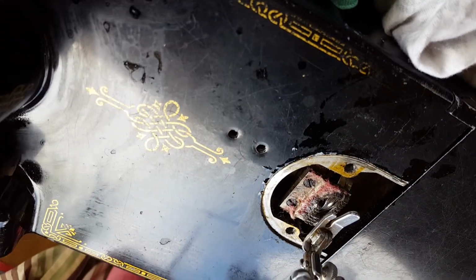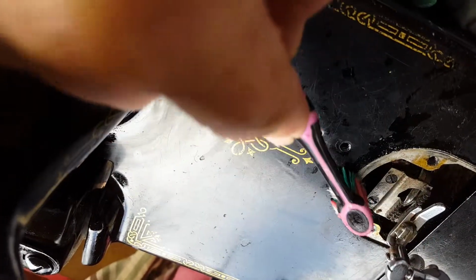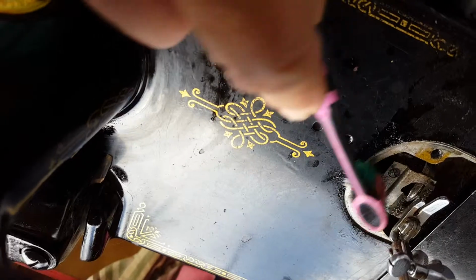Now, isn't that pretty? Yummy. All right, so we're going to get, look at that. We're going to get that out of there. Wipe that over here on my lovely towel. Okay. Just really yummy there.